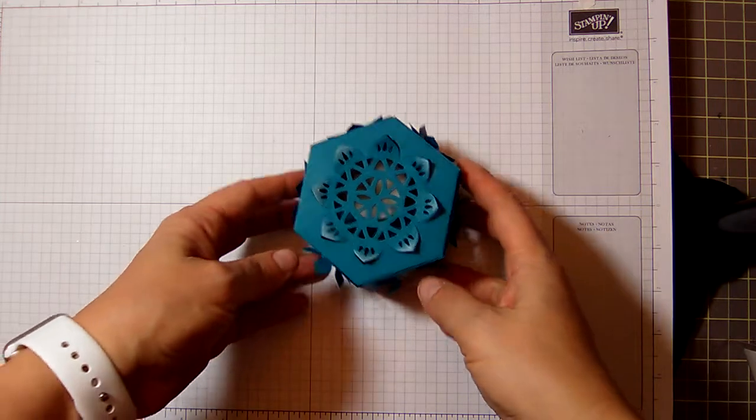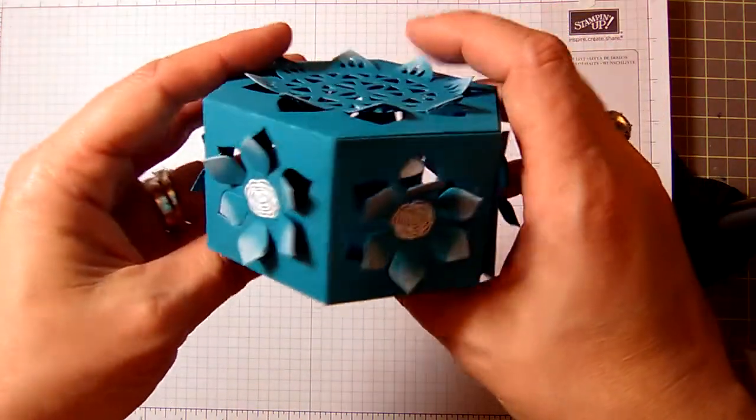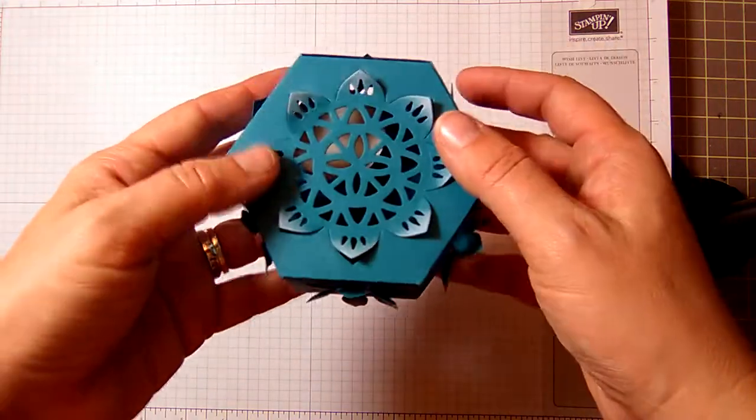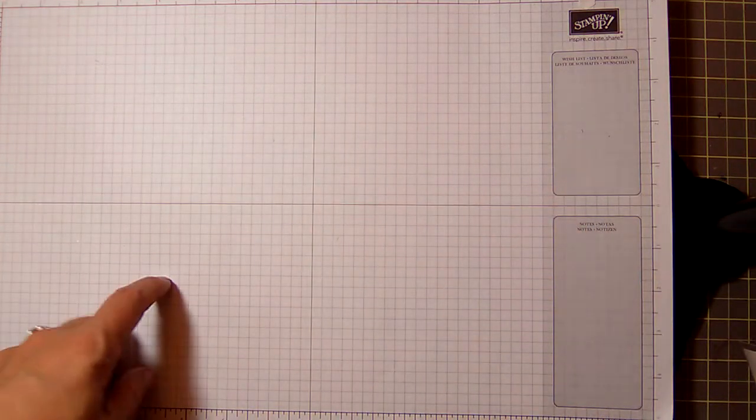Today's project is this one, and it's a sweet little votive candle holder for your house. Battery operated, please. Don't use the fire ones because it will burn your house down. So I made this using the window box thinlets and Eastern Beauty dies. So let me show you how I did it.